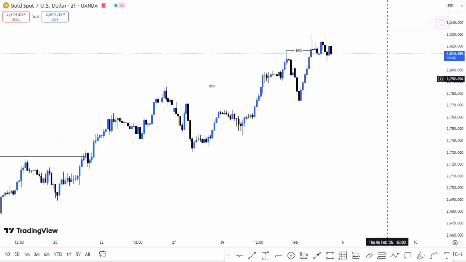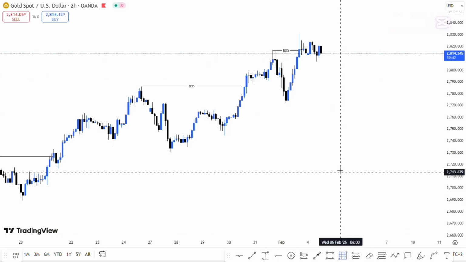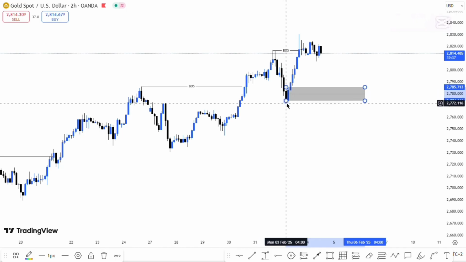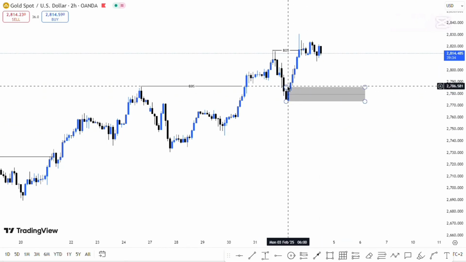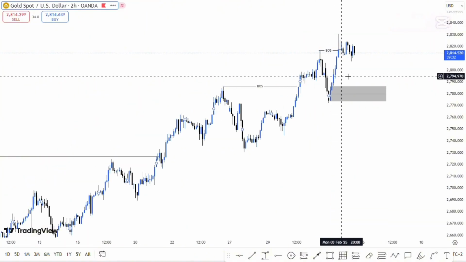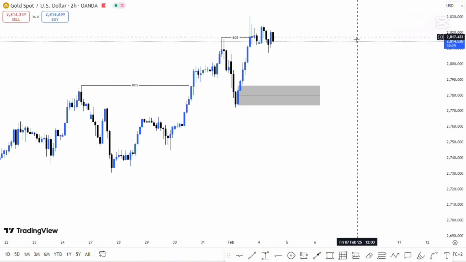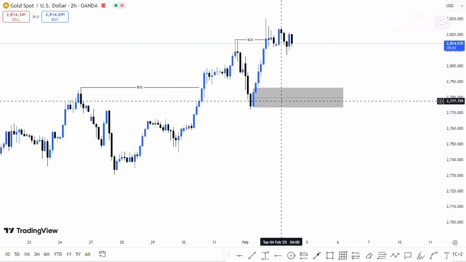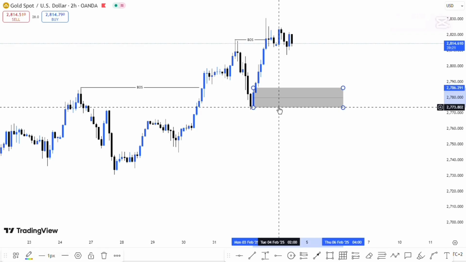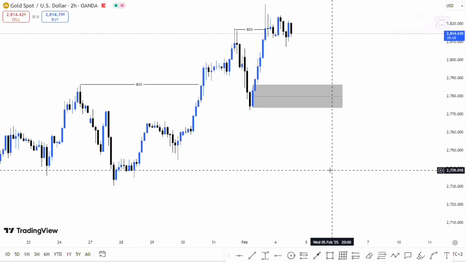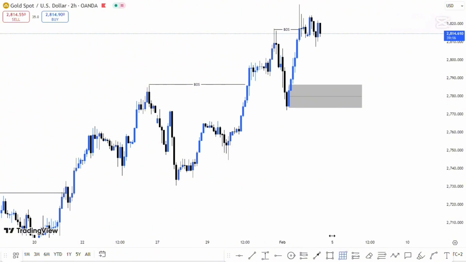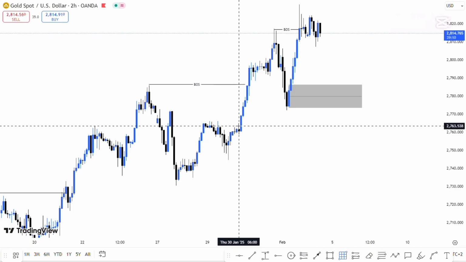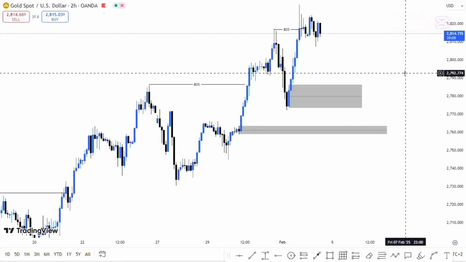Considering this our last break of structure to the upside, the origin which caused this break of structure is the last candlestick before the impulsive move right here with an imbalance on top of it. As you can see, the last break of structure does not have an inducement, so this order block could possibly be a liquidity zone. So let's now consider the second break of structure, which is this zone right here.